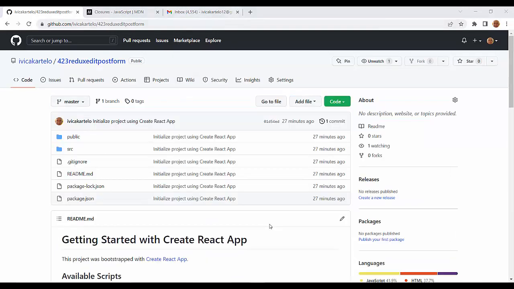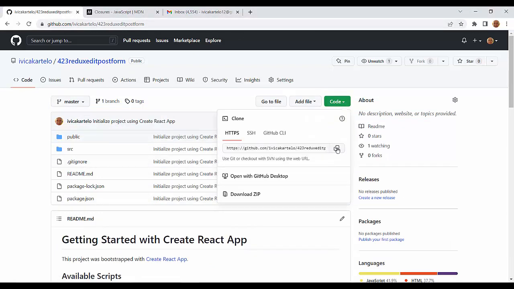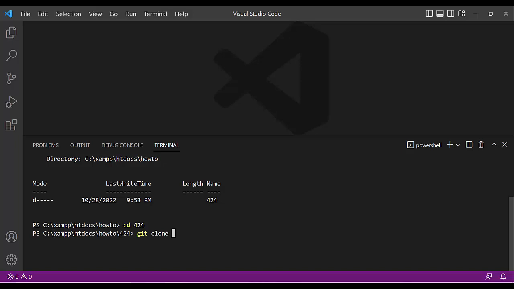Open this repository and copy the address. Paste the address, enter.